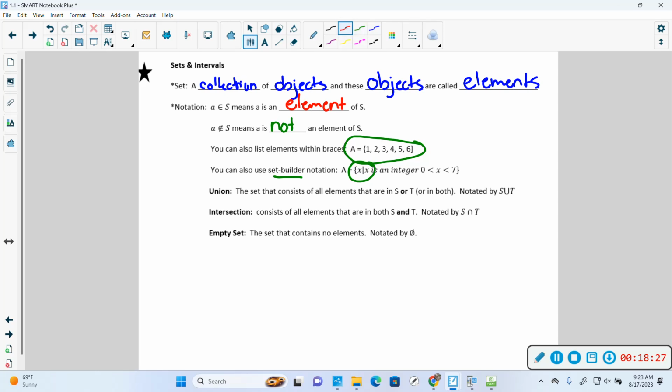Okay, union. So much vocabulary today. Or, is what I remember. Union, the elements in S or T. It could be in either set. And then the other big one we're going to use a lot in this class, intersection. It has to be in both of them. So you're looking for the overlap. And just to point out to you, these are mathematical symbols. So this, I know it looks like a capital U.